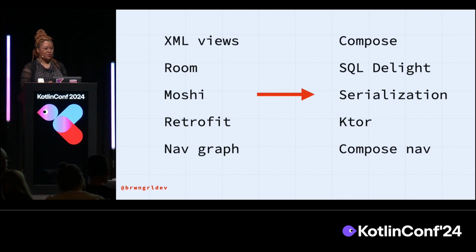All of the Android engineers were very familiar with creating code using XML layouts, but only one person was familiar with Compose. So now everyone was trying to get up to speed using it. Also, we were very familiar with using Realm, but now we're using SQLite. Moshi, Kotlinx serialization, Retrofit, we've been using for a million years, and now we're using Ktor. And then we had a very nice nav graph set up, and now we were using Compose navigation.